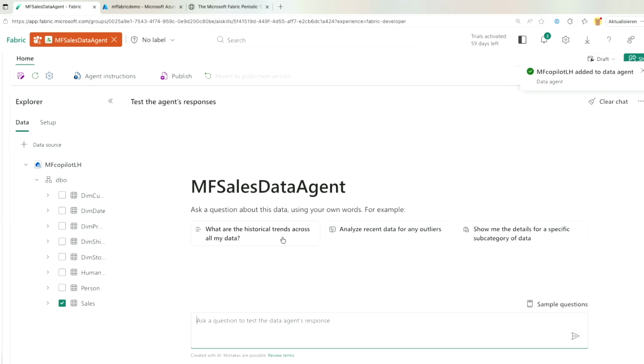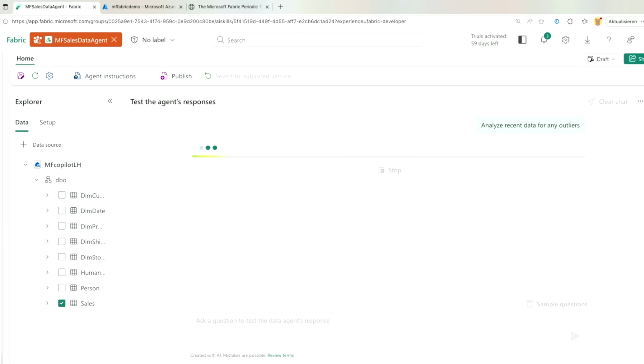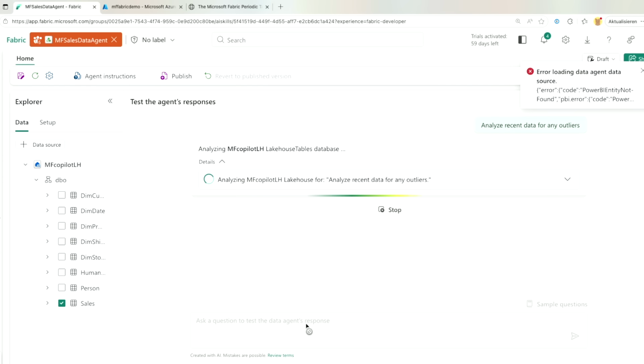And now what happens in the background is that the data agent is RAG-ing our data. We will simply ask it to analyze recent data for any outliers, and now it's analyzing the data.